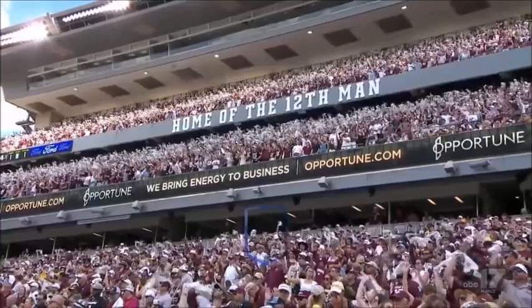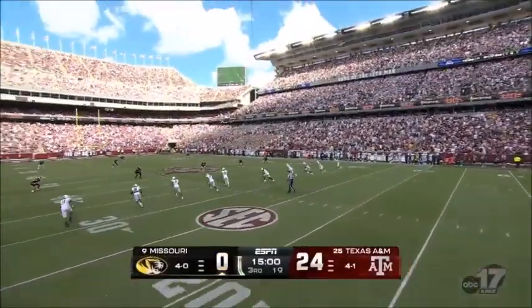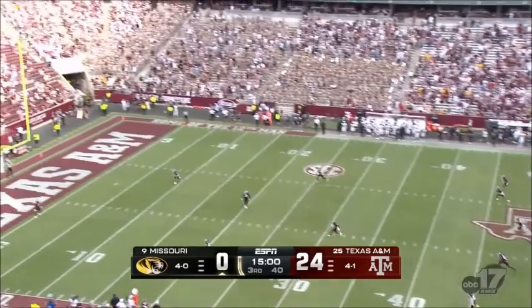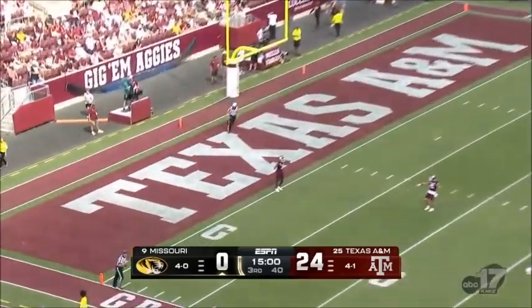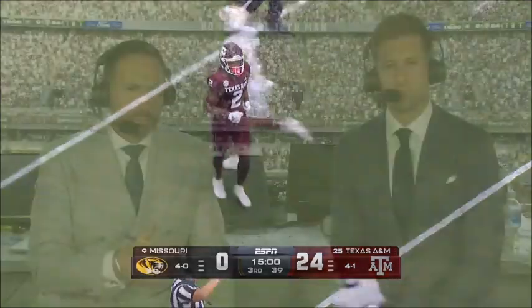24-0. Army specialist Heather Brent for shooting that amazing aerial coverage that we saw pregame as A&M receives the second half kickoff. And Jordan, this Missouri defense, this is a defense that was loaded with talent. They came into this game ranked number 3 in how many yards per game they were giving up. Only 219 coming in. A&M had 305 in the first half.